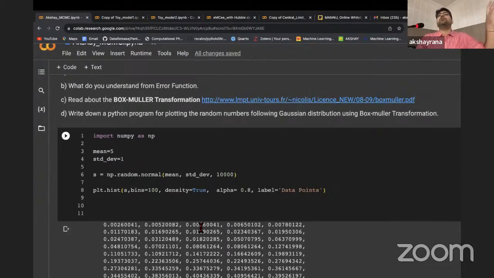So this is a brief overview that there are certain distributions which are available to all of you in the form of Python libraries. There are going to be distributions which you would not be seeing in the libraries. Then you have to create or write down your own program to create them. Try to do this exercise given over here.